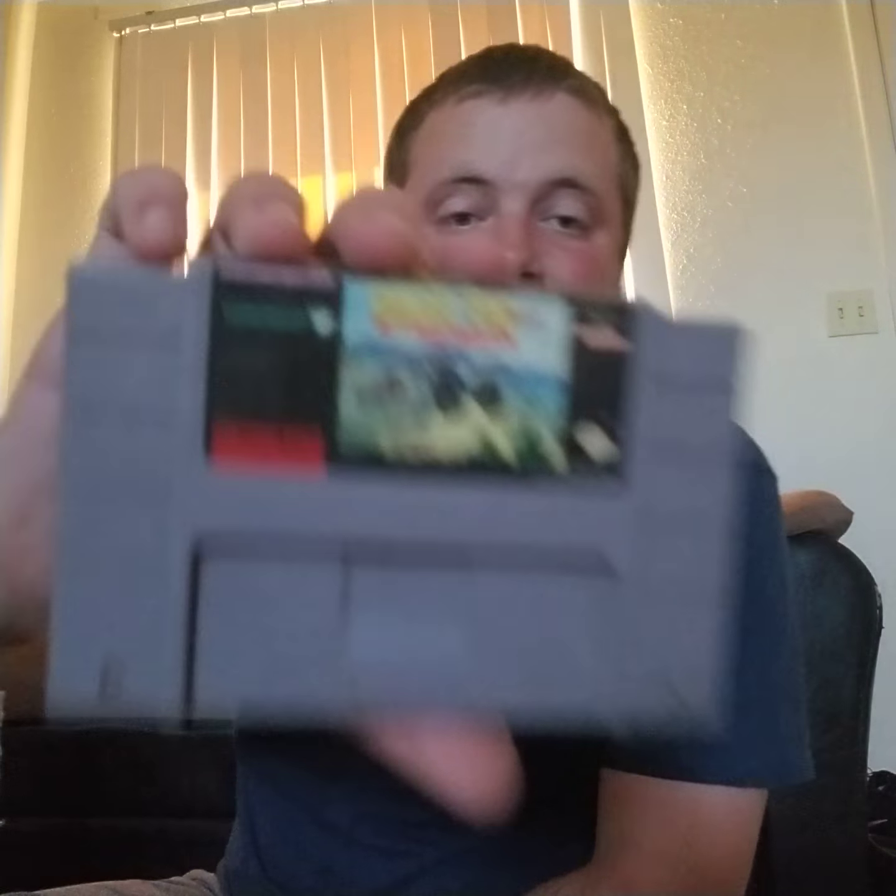Next lot I'll show you is actually a lot from eBay. Paid $22 for it, and 2 of the games are dirty. I haven't cleaned them up yet, but I'll probably be able to trade and get my money back because I do have 2 of them. I know that much. First one is Zoop. Puzzle game, very common. You see it everywhere. It's like $3-4 bucks. Super Off-Road, which I do believe I have. I have to check my list.